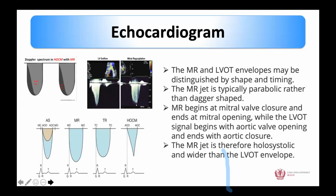So let's talk about the mitral regurgitation in SAM, in HCM. This is again tested very much.